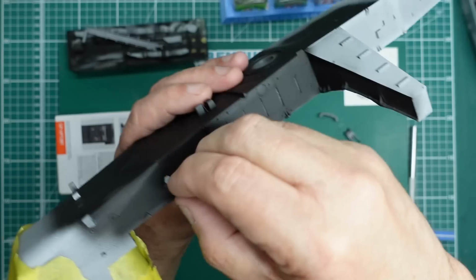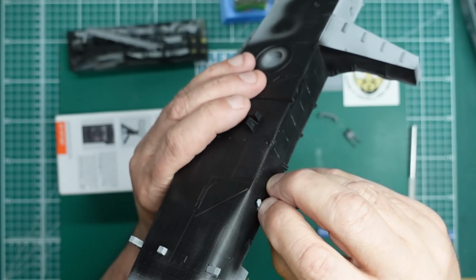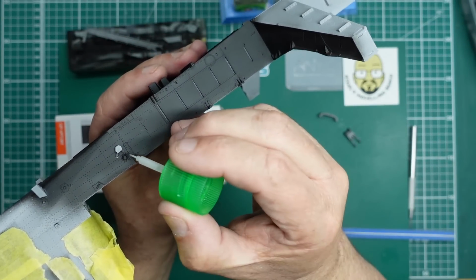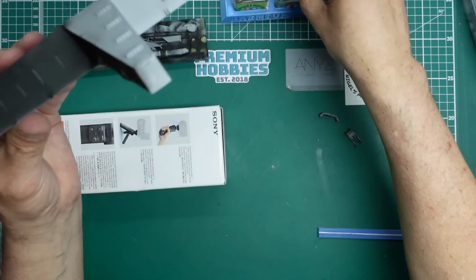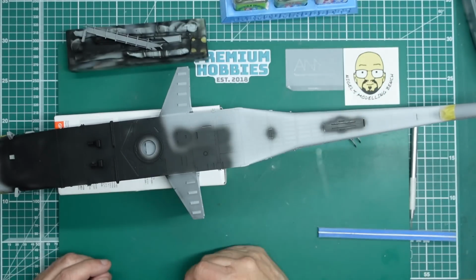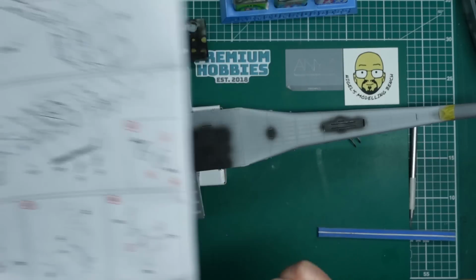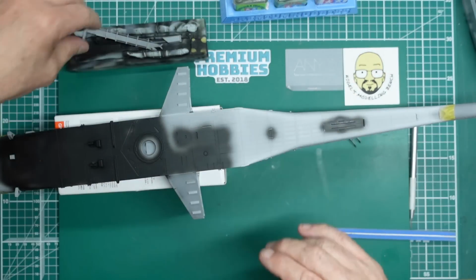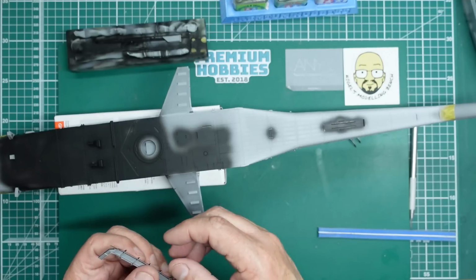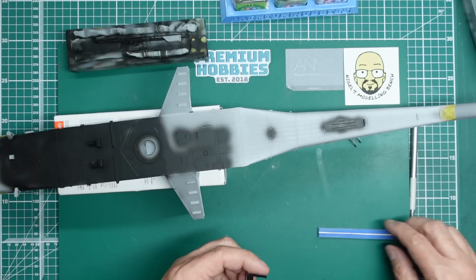I'm not sure that's in properly, actually. There we go, that's better. So put a drop of glue in there, that'll do us. And then leave it. And then we've got this big piece here, F20, and then those two pieces going over the top. You can see I've already painted it, I've already scraped the paint away. I need to scrape the paint away on the top as well.